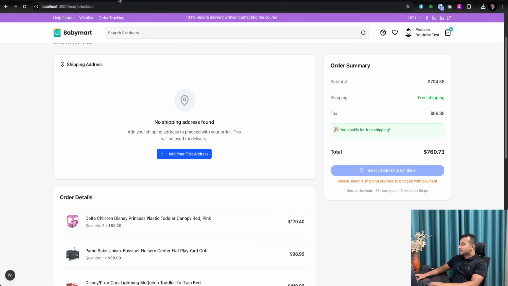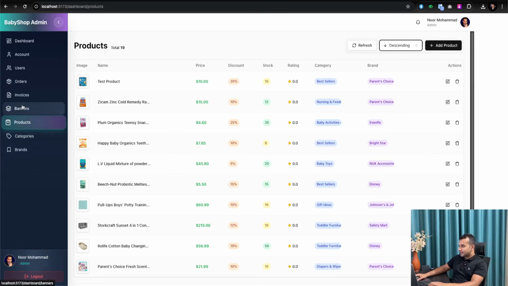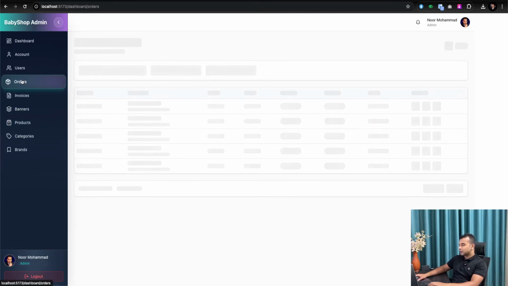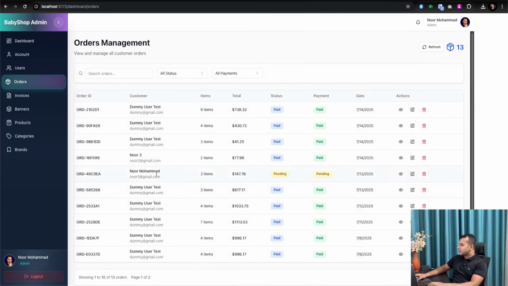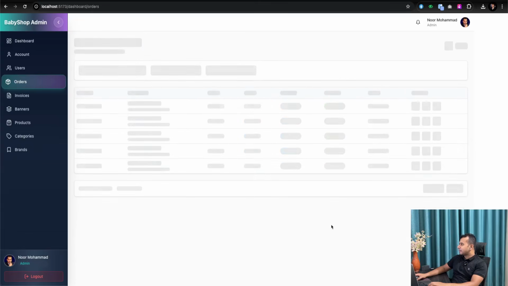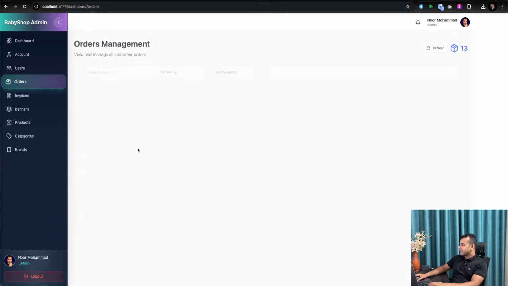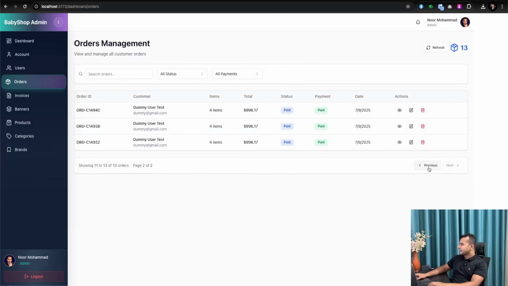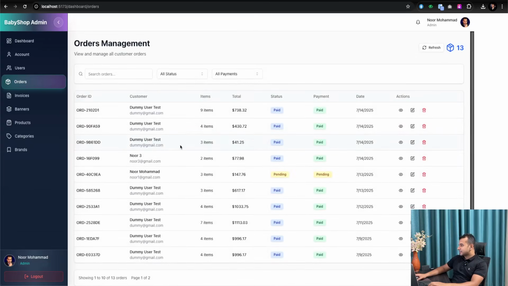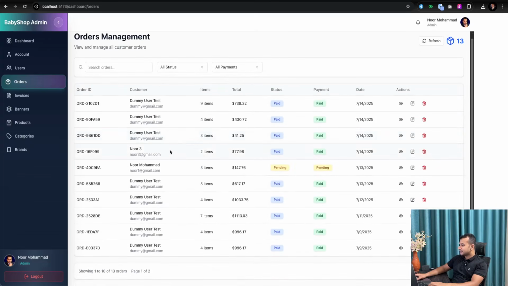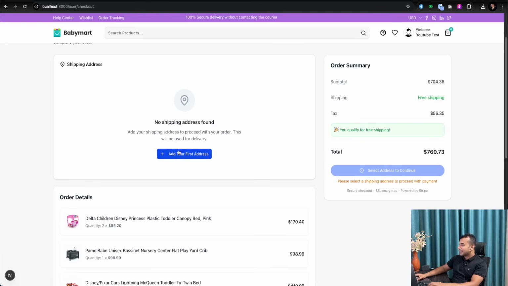So right now, if we go directly to our orders in our admin portion, we can see each and every action. As you can see, we are placing one order. I think we have lots of orders, so it will be at the bottom. Okay, this order didn't come here yet because it needs to provide the address.